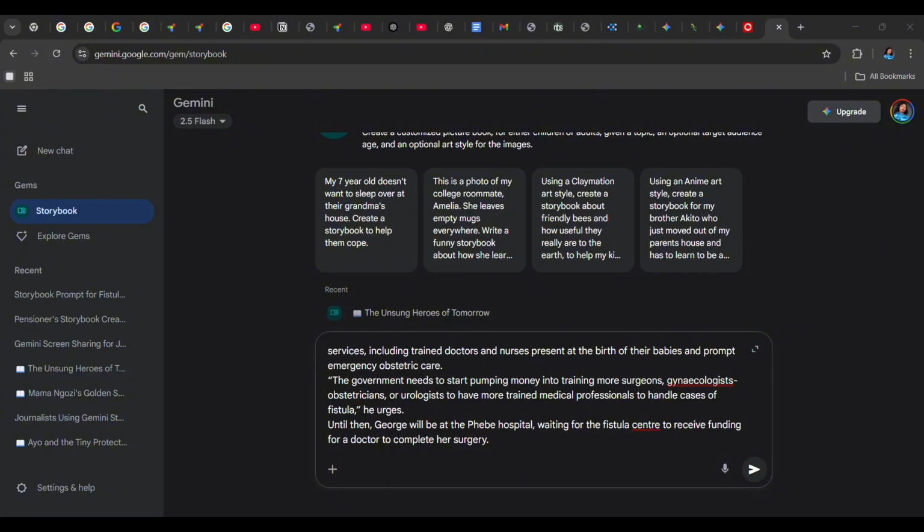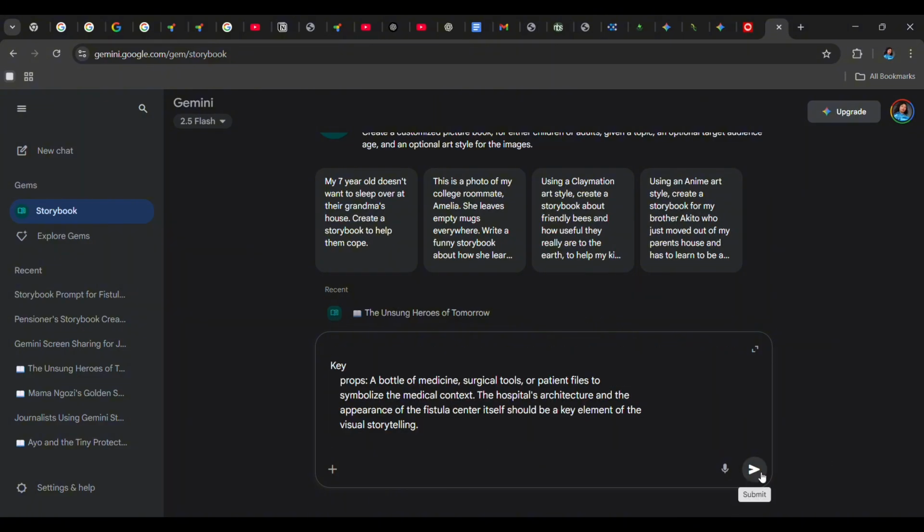So that means you have to provide the headline, and then also tell it to maintain the author of the report that will be indicated in the storybook. So put the author's name there as well so that it can bring it out as indicated. You can also tell it to maintain the names of the persons indicated in the report so that it doesn't change the name. Now let's see what it would produce.